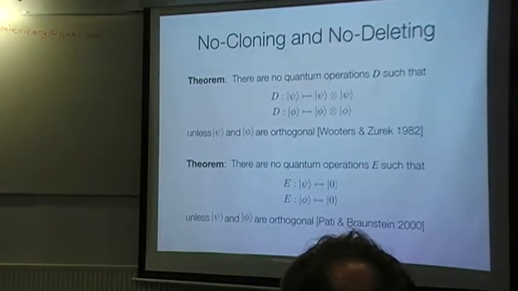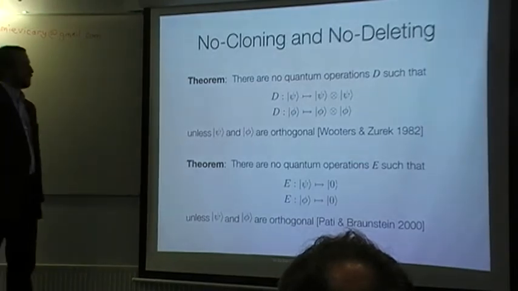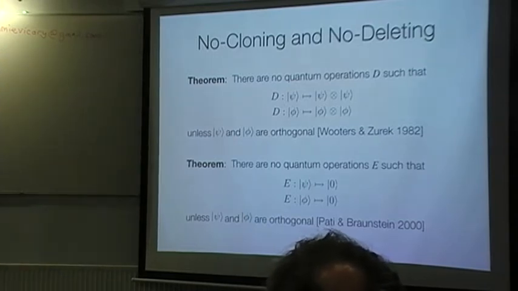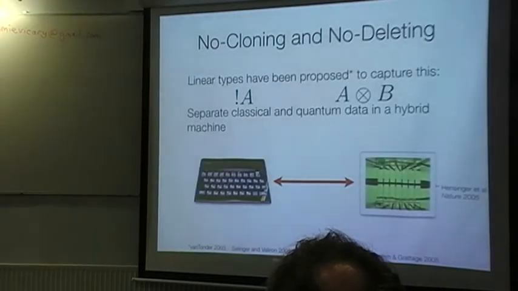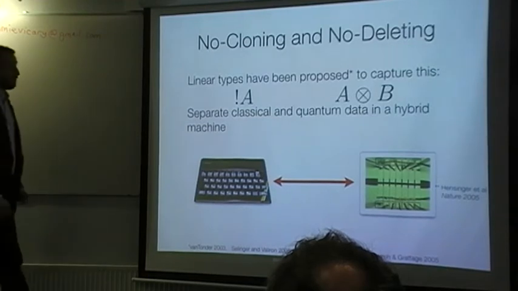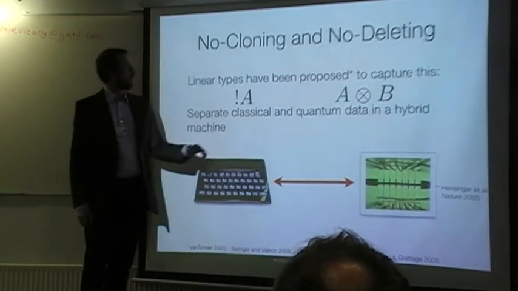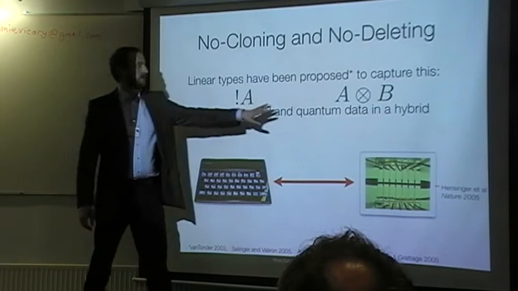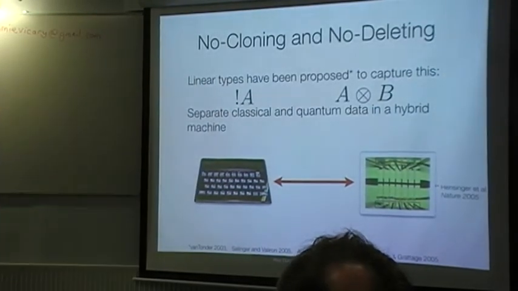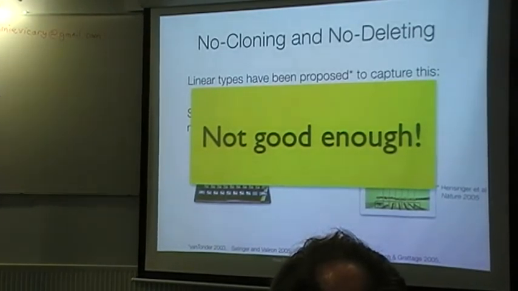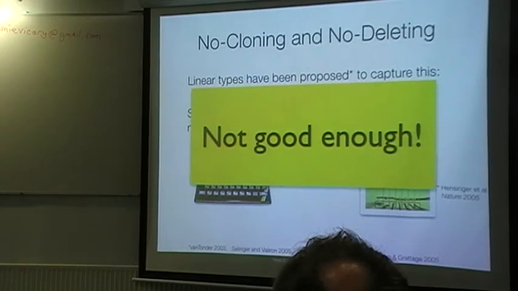So let's look at quantum theory and see what properties it has that might help us to write down the right kind of logic. So the no-cloning and no-deleting theorems, I think everyone's familiar with this stuff, but in the early 2000s you probably would talk about linear logic. And people did, and still do, write down things with linear types, saying I have a quantum computer which is a classical part and a quantum part, and the classical data will be duplicable and the quantum data will not. And this is good as far as it goes, but it doesn't really go very far. And essentially all these type systems are enforcing one of the laws of physics. It doesn't really give you any information about what's actually happening in the quantum part of the program.